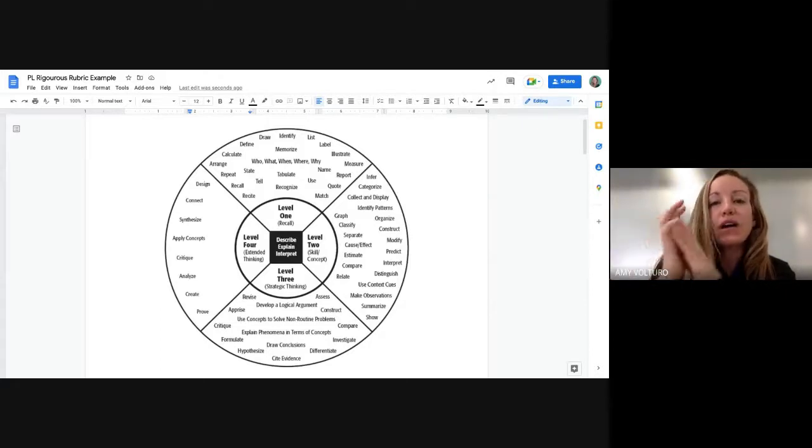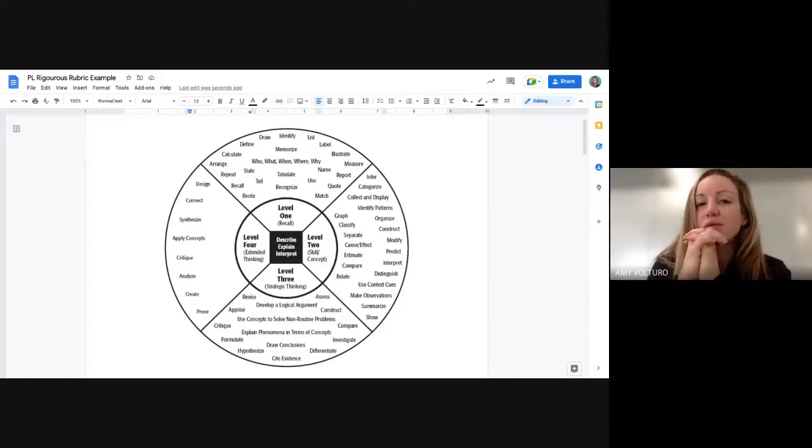And then we can all have our brains together and see if we can help make one of your upcoming lessons that you already know is coming rigorous. So if you have any questions right now about choice boards or rubrics, I'll give you a minute or two just to kind of digest everything and pop those questions into the chat. And then if not, we can transition into work time.